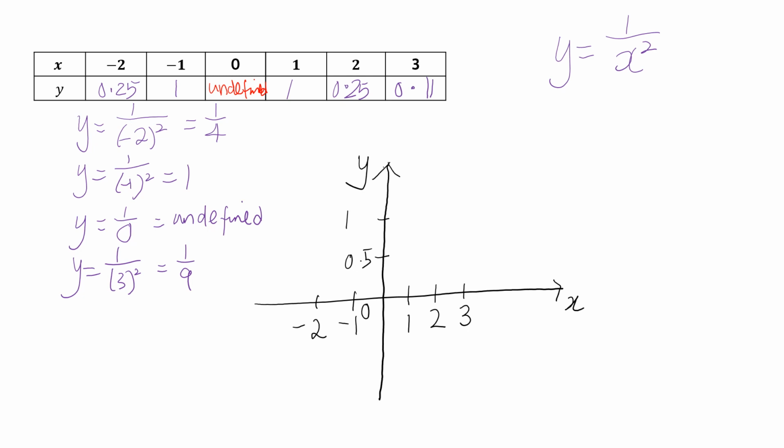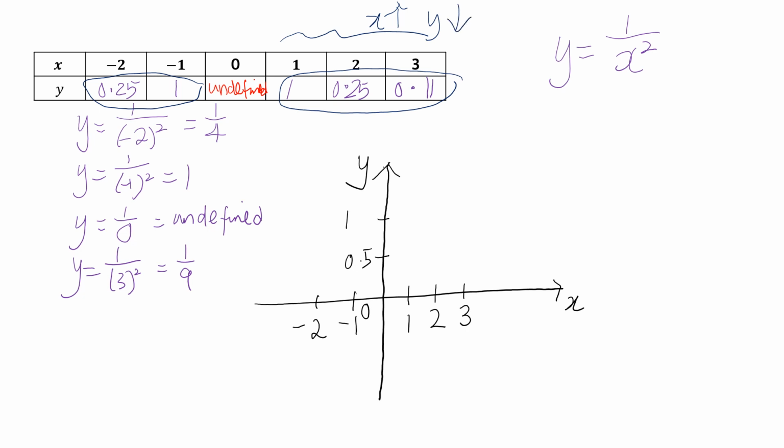Okay. If you were to examine your y coordinates, do you see what I've seen? Yeah, all these values are positive. So there's no negative values for y. In fact, that means your curve is entirely above your x-axis. Okay, let's look at this part of the curve first. You see that when x increases, that means when the values of x get bigger and bigger from 1 to 2 to 3, the values of y decrease.